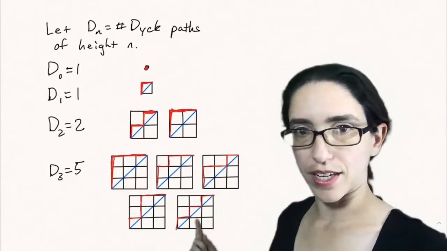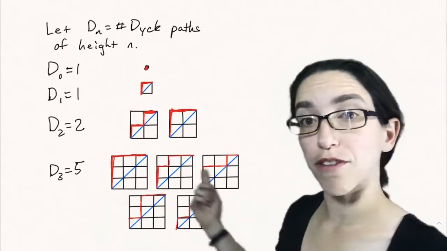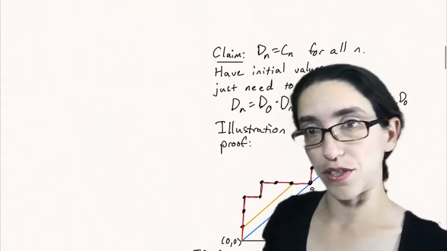We have two possibilities there until we get to that final zigzag pattern, and we've run out of possibilities. There are five possibilities here. And notice 1, 1, 2, 5 are the first few Catalan numbers.